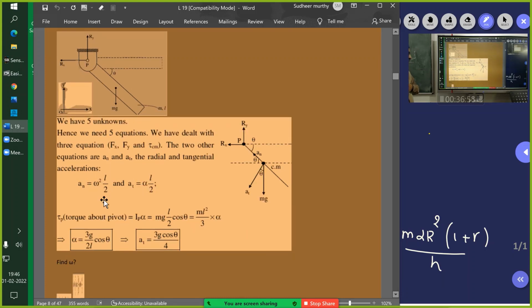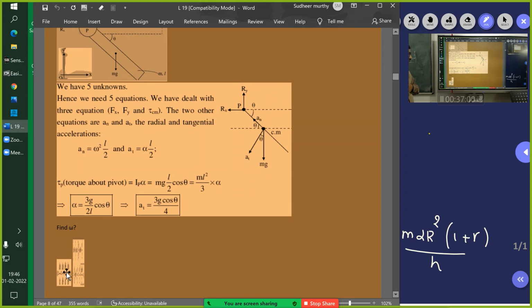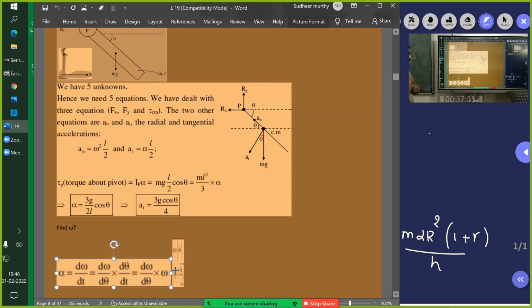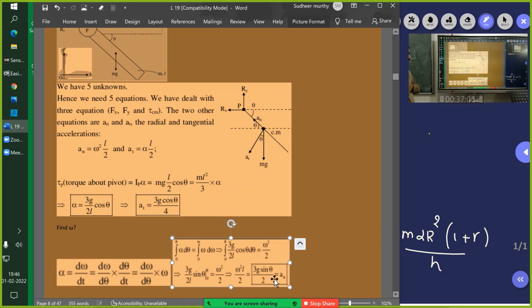Then getting hold of omega. To get hold of omega, we said we'll have this strategy, so that strategy will give us this. So we get here omega square by 2 is equal to 3g sin theta by 2, and this is going from 0 to sin theta. So you take this L here, and you will get omega square L by 2 is equal to 3g sin theta by 2, and that is nothing but A. Got it?